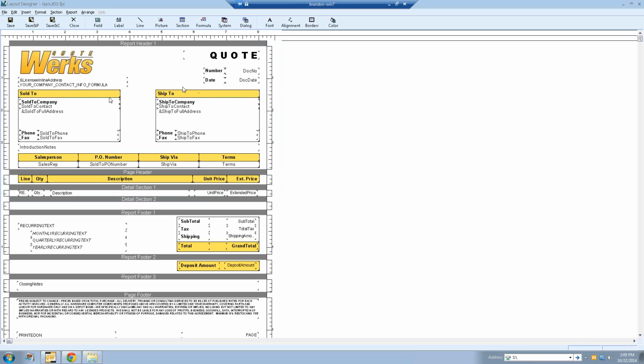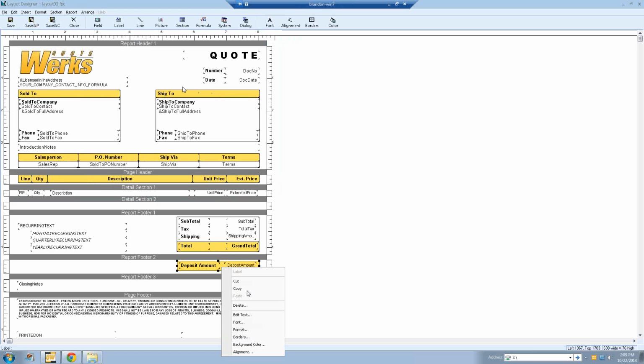To update a color on any of your fields, you simply click on the field. If you hold Control on your keyboard, you can actually select multiple fields at once. Even though they don't look selected, as long as you're holding Control, it will actually select each of these fields that I'm clicking on as I go through. So I'm going to select all these fields here, and then I'm going to right-click after I let go of Control, and you're going to see there's an option for background color.